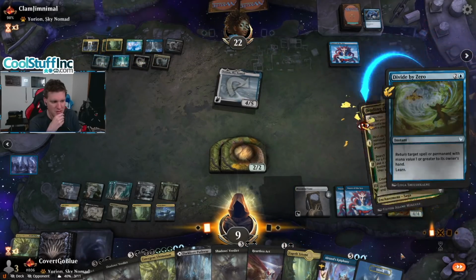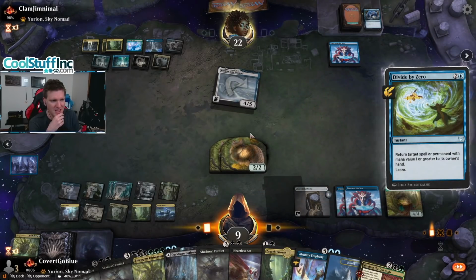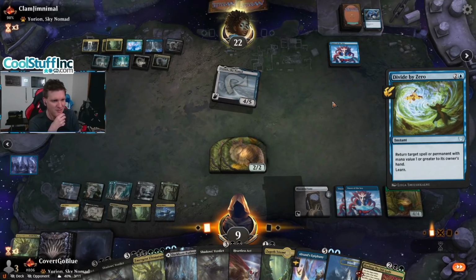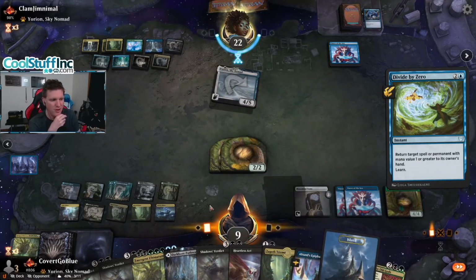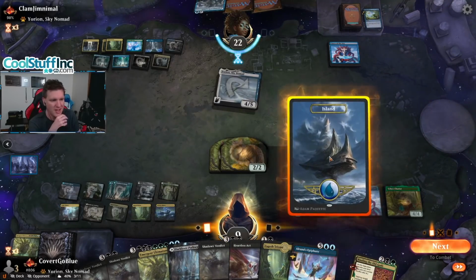Divide by 0. Okay, they had something for it. They've decided that this is how they're going to try to win the game, by attacking with Yorion. They're going to try to defend Yorion. They also, I mean, that is another sign they might have a dispute, because they know if we have an untapped land, we can just replay it. They grab Teachings, which is going to work as a draw 3.